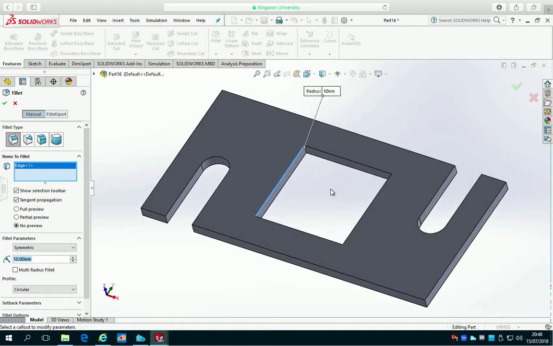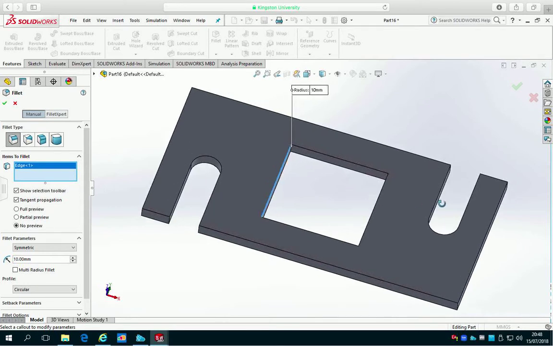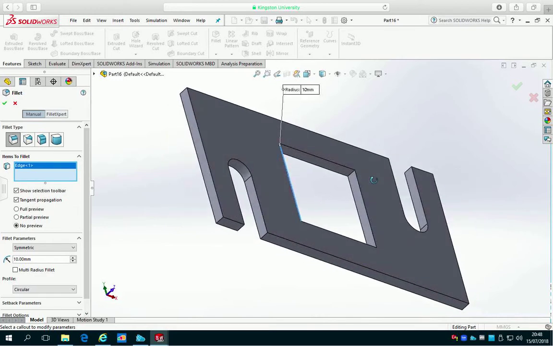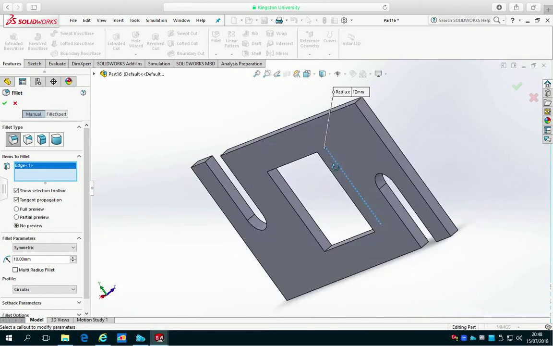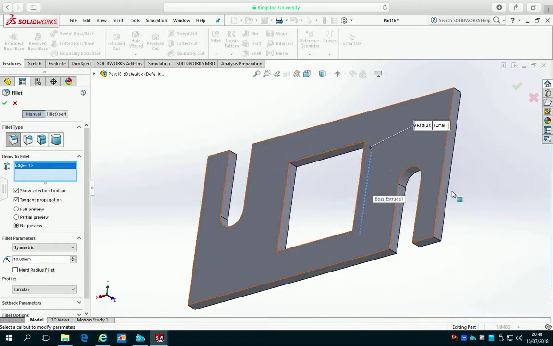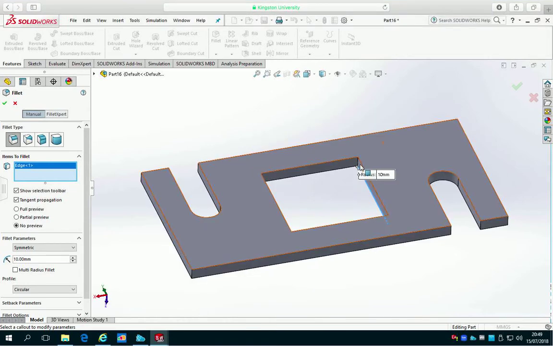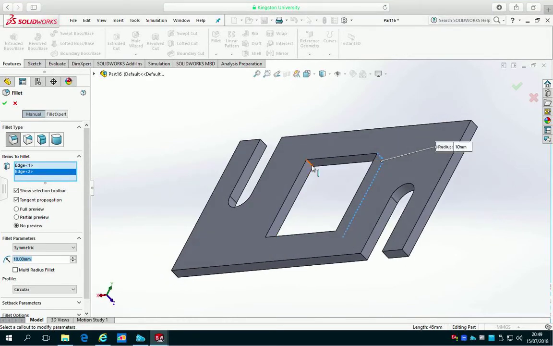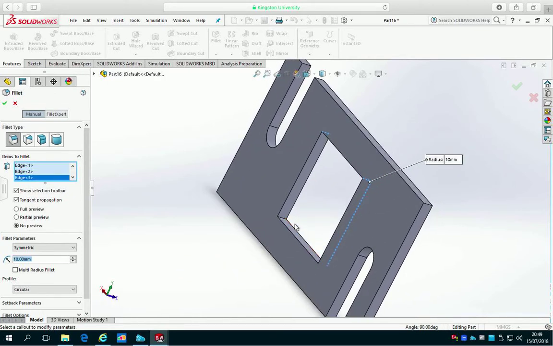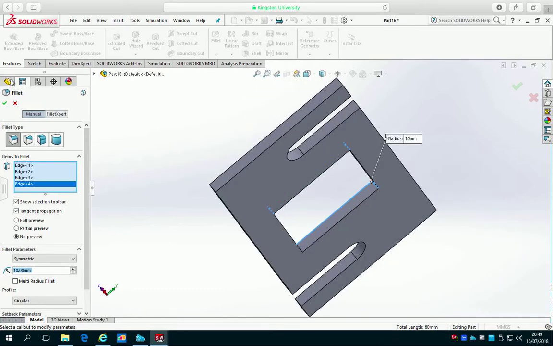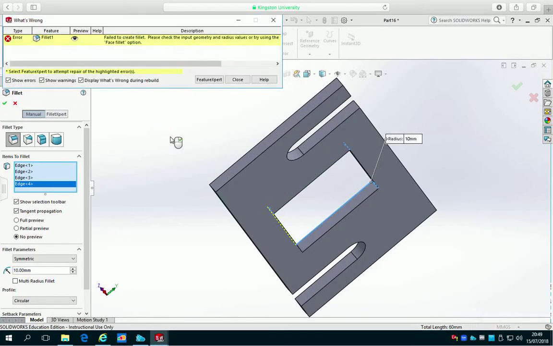This one, and another edge here, another one here. So we have 4 edges, so we can select all the edges together and press the green box.